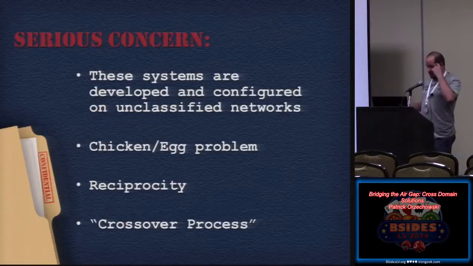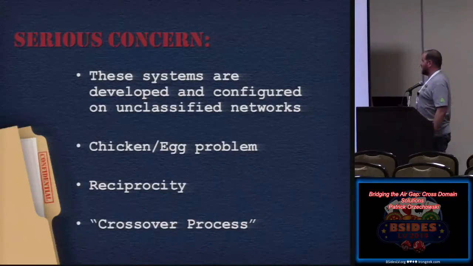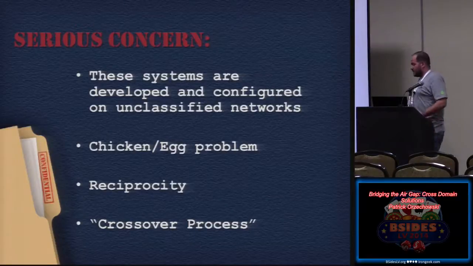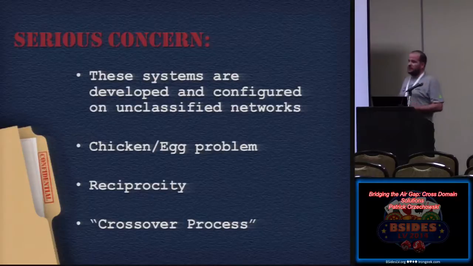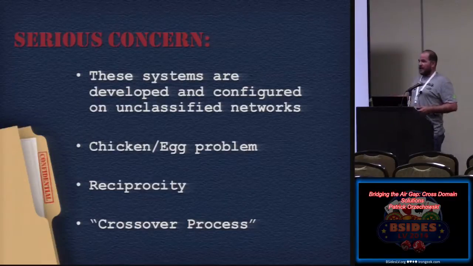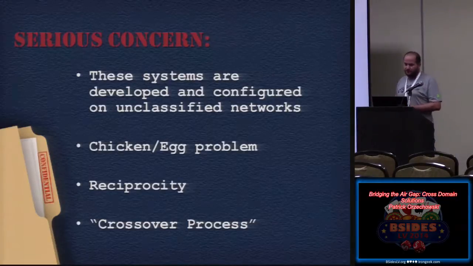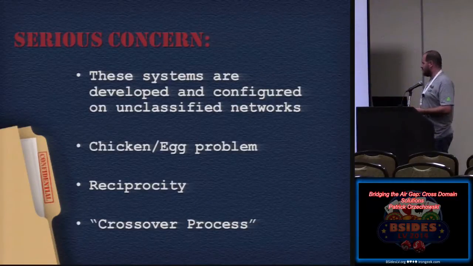Serious concerns, aka what keeps me up at night. These systems are developed and configured on unclassified networks. So what's to say you're not downloading a package that's Trojan when you're using open source software to build a CDS? That leads to the chicken or egg problem. Once you plug a CDS into a highly classified network, it takes that classification. It automatically becomes that highest classification. And you run into the chicken or egg problem, and I just talked about that.